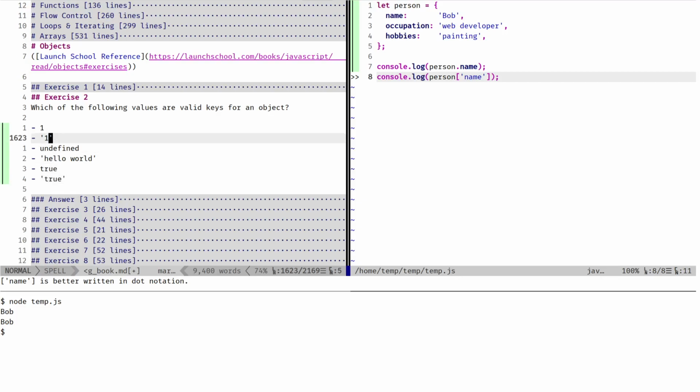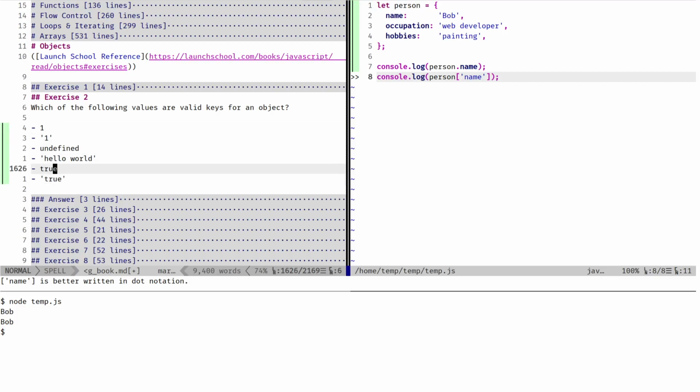So 3 strings. So the question is, can we use strings as valid keys? And the answer is yes. And can we use numbers as valid keys? And the answer again is yes. And what about undefined and boolean? So boolean yes and undefined yes. All of these can be valid keys.